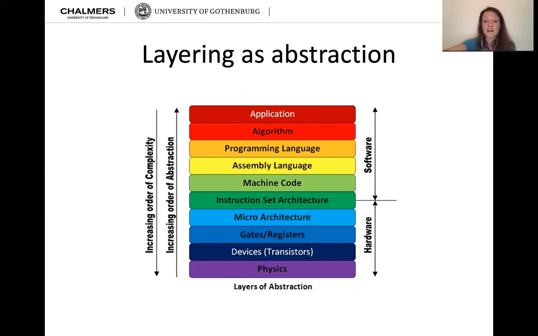However, if you look at that stack, then you get a pretty good understanding for why we want to make sure we create enough abstraction as we work on application or algorithm layers. Because if we have to deal with transistor problems, with transistor dependencies on the programming language level, that would be horrible. There would be so many dependencies. Every time we want to change something on the transistor level, there would be so many dependencies in the programming language that we would never get any software out the door. So therefore, the principle of abstraction is crucial to making good software and to making good design.